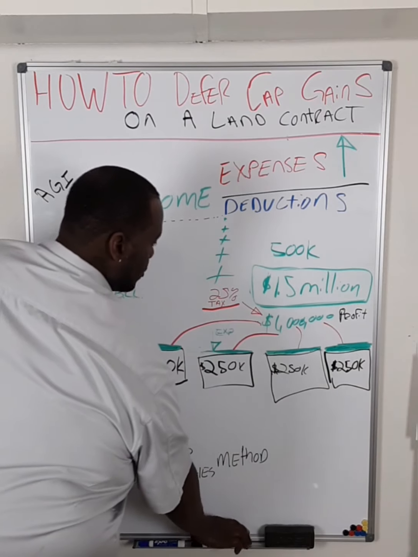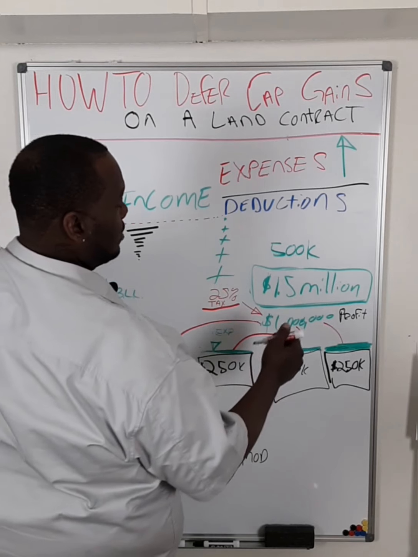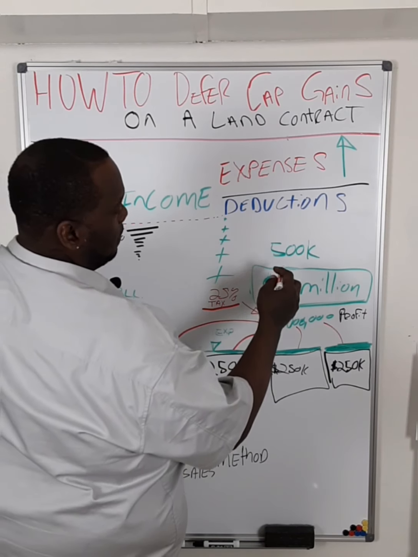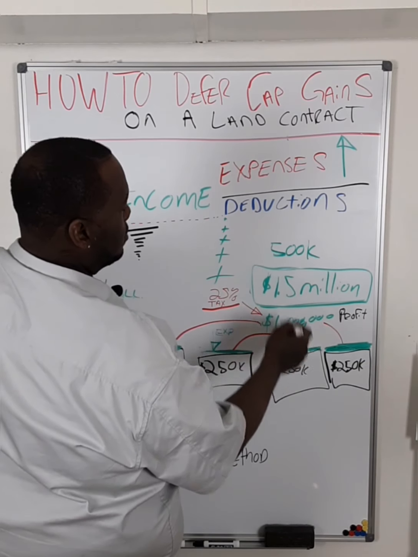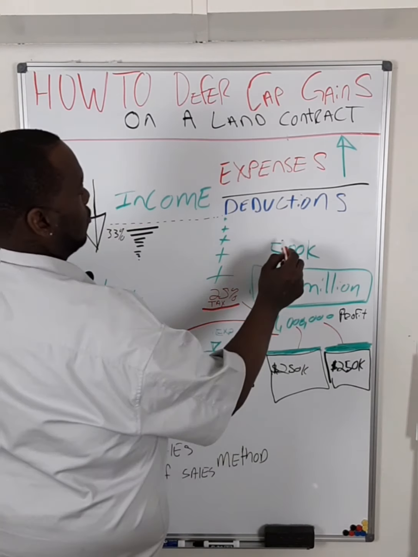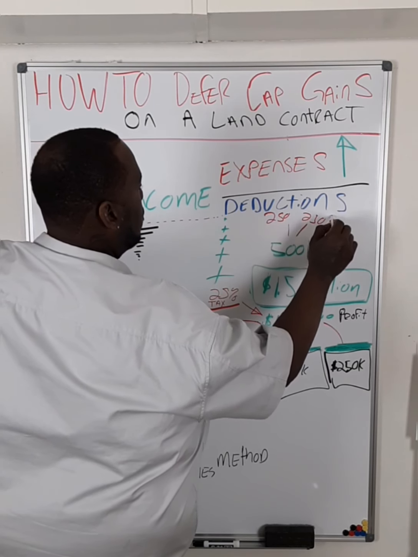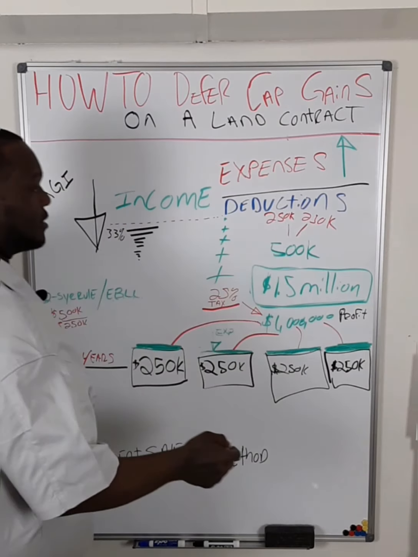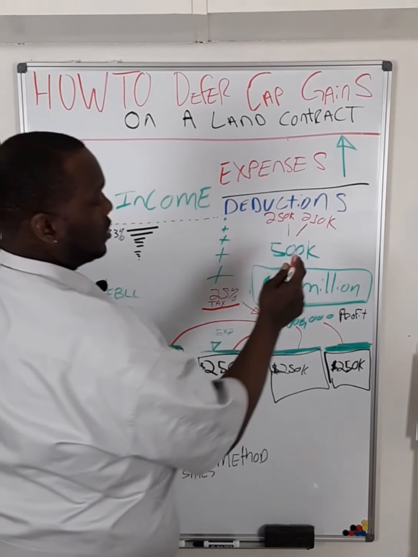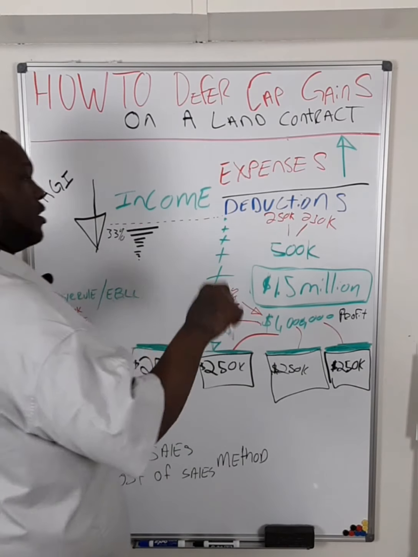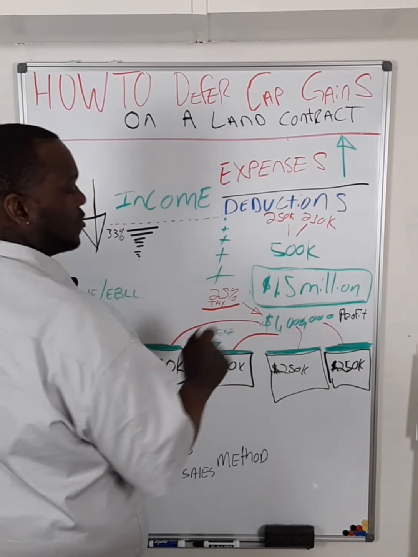Okay. So if you're single and you want to receive this $500,000, your tax allowance would be $250,000. If you want to receive your money from your sale untaxed, you would have to receive that $500,000 over 2 years, because your yearly taxable allowance as a single person is $250,000. $500,000 if you're married.